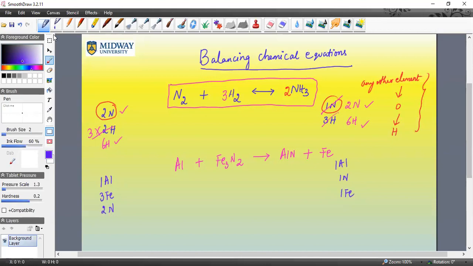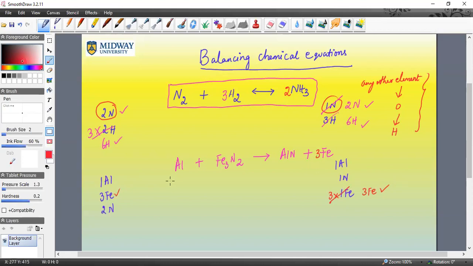What I do need to focus on, I can now pick either iron or nitrogen to start with. I guess I'll start with the way it's written. I'm going to start with the iron. So I got 3 irons on this side. I got 1. So if I multiply this by a 3, that means now I will have 3 irons. Again, you don't put it here. That's like giving the person, in this case, a last name that they don't want. So go put it in the front. So now we can cancel this out and now we have 3 irons. So iron is done.